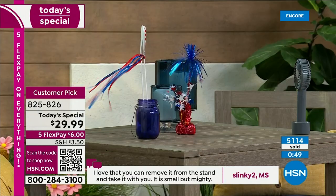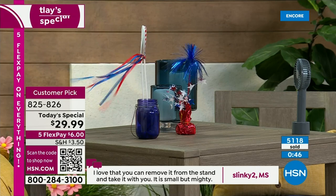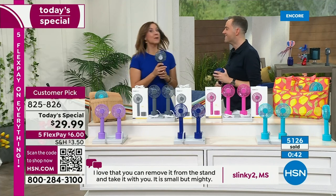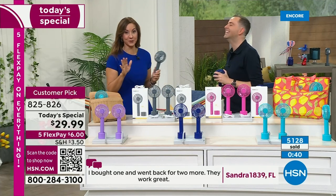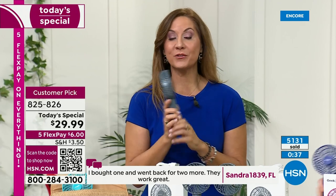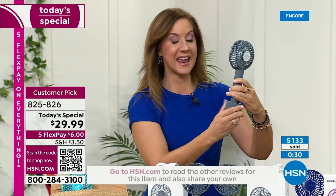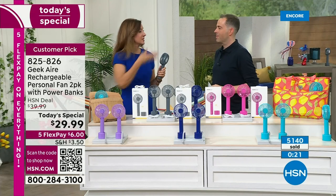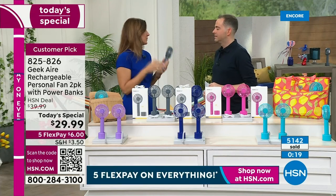A hot summer's day is one thing, but you have to be able to keep cool. My daughters call me 'heatful' when I get hot — I get very hateful in the heat, and it happens more and more as you get older. Ladies, if you get this just for when you're putting on your makeup — when you take a shower and you're still hot and wondering how you're supposed to put makeup on without it melting off — this is so great on the stand. As you're putting your makeup on, it will keep you cool. It's hands-free when you want it, and in an instant you take it with you. Fits in a clutch, beach bag, gym bag, anywhere you want to go.